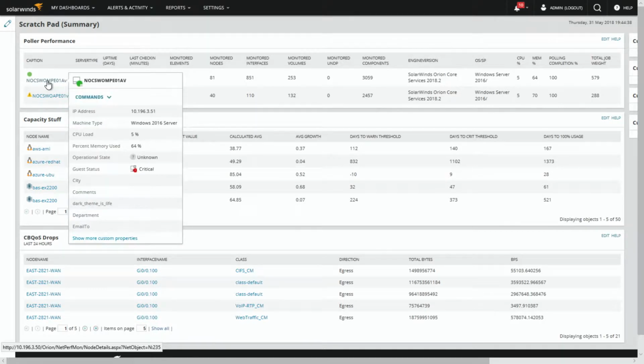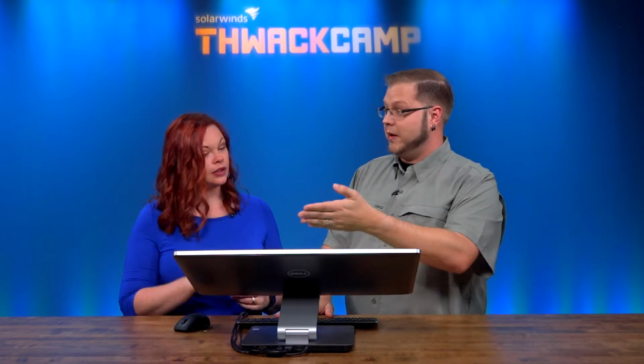The hover overs work. If you use that details for URL, or the details URL and the link for URL, and just assign it back to the name, you get this information. This can be put on any of these elements, or technically all of them all the way across. And something that I like too is, as you can see there, we can see the custom properties that show up there too.